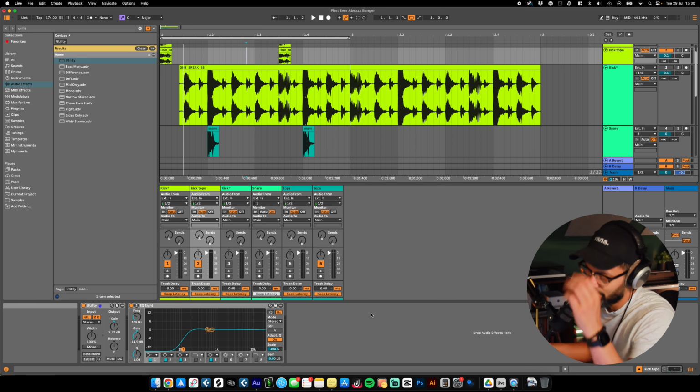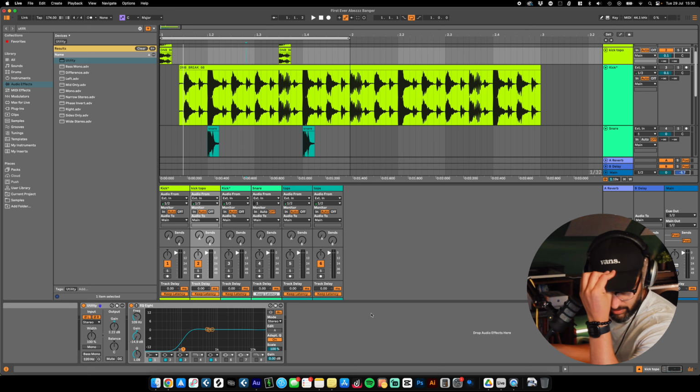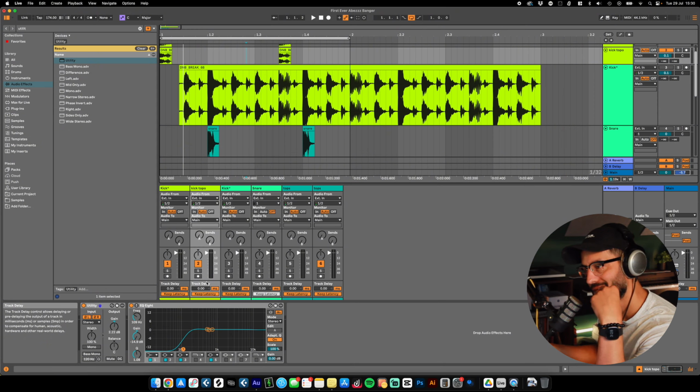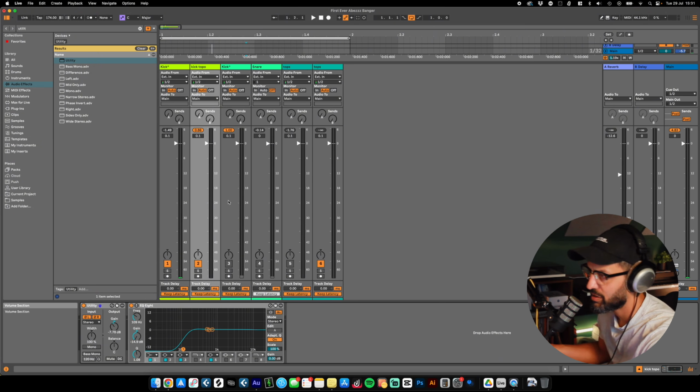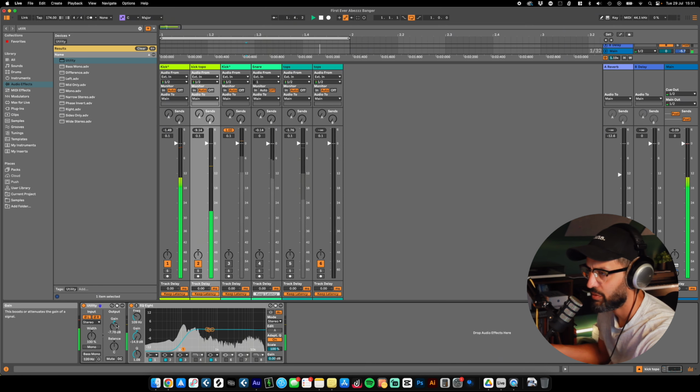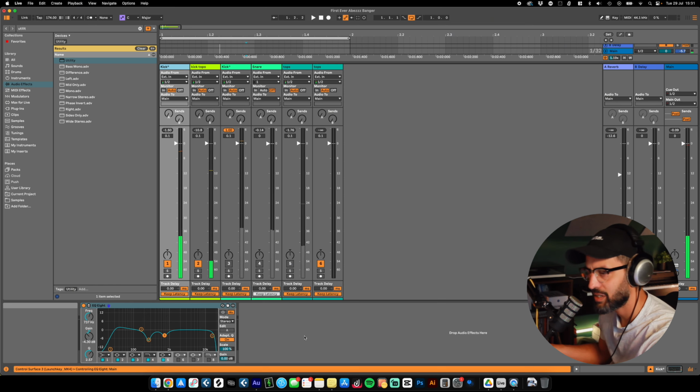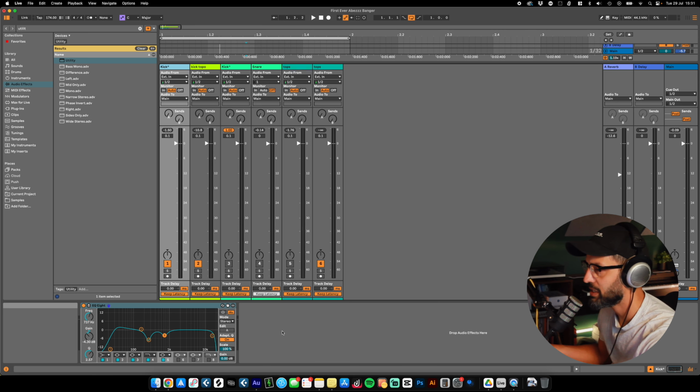A lot of plugins are still modelled on analog, so the sound changes depending on how loud the input is. And obviously that's why we gain stage everything to ensure accuracy throughout the chain. Ain't really got any visual meters to show you that easily, have you? We got these, I suppose. We can use this. Right, so I want about -12. Does that mean I'd have to put utility on every channel?